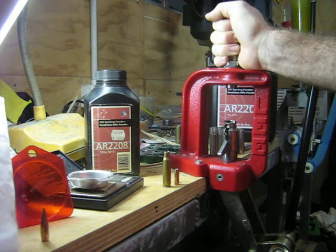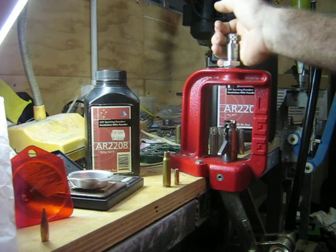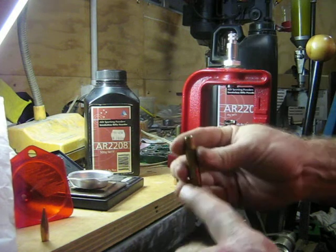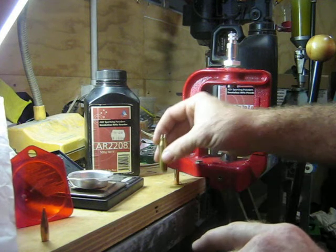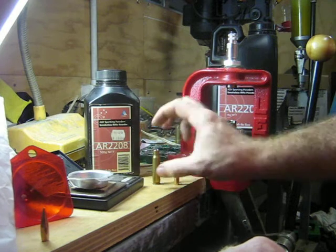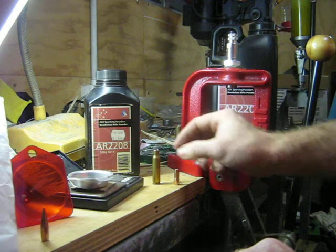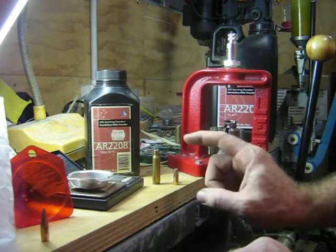But I don't want to do that. I've got a factory crimping die, and the beauty of the factory crimping die is that it doesn't cause some of the problems that you can get with a roll crimp. Now I showed you on an earlier video how we trim them all to length so that they're all uniform and they're all exactly the same length. With a roll crimp, because it's relying on the length of the case, it uses the die to crimp the piece of brass onto the projectile. It's relying on the length of that case being exactly the same.